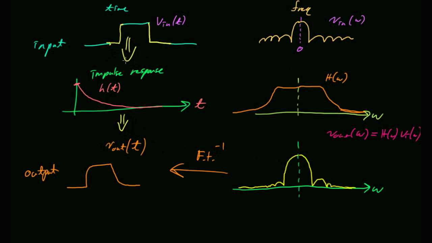Instead of a frequency-based analysis, you could also get your answer using a time-based analysis. And by definition, it has to be equivalent, for two reasons. One, there's only one right answer, and it doesn't matter how you get there. And two, logically, it's consistent. We've talked about the equivalence between the transfer function and the impulse response. If everything's equivalent in frequency and time, there should be an equivalent method of doing your analysis in the time domain. And that's what we're going to talk about.